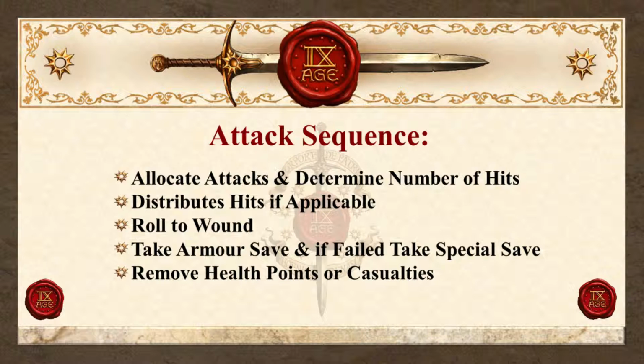So then your opponent's going to pull out all the successful wounds, and they're going to take their saves. So the first save you always take is going to be an armor save if you have one, and then if it's failed or you don't have one, then you'll take any special saves. The special saves can be things like Aegis or Fortitude. And then for anything that doesn't save with an armor or a special save, you're either going to remove the health points or just take the model off as a casualty, depending on if they're multi-wound or single wound models.